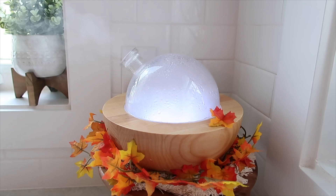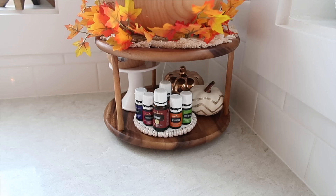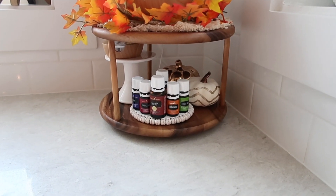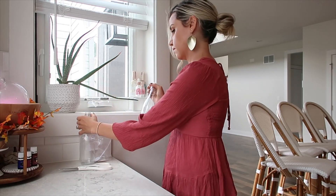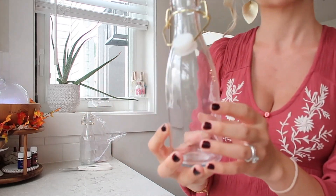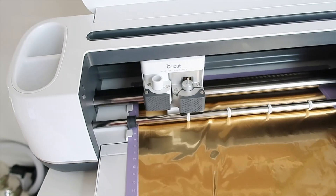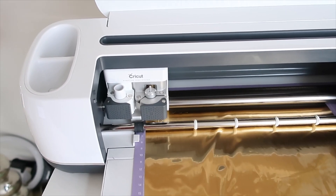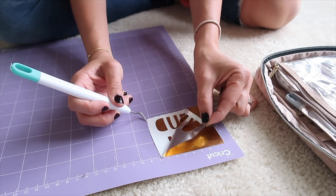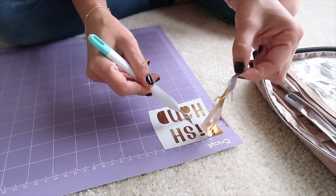This literally brings me so much joy. When I first switched over to only using diffusers, I was like, oh man, I'm going to miss my fall candles — but the amount of fall blend recipes they have with oils is just so good, you won't miss your candles at all. These bottles from Target Dollar Spot recently are so beautiful. I'm also putting out a hand soap and dish soap set from Amazon, and I'm making little labels on my Cricut using a font called Dan Juan.